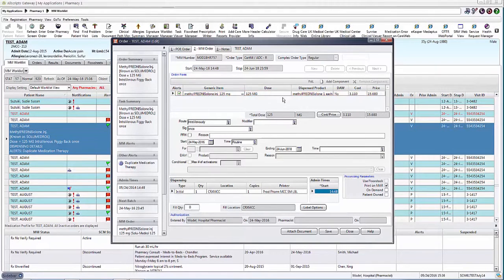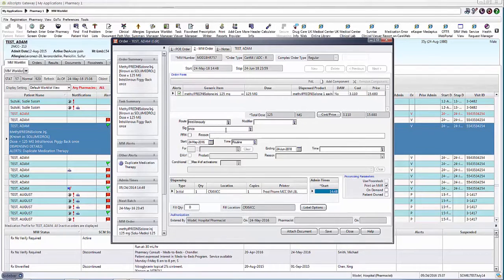You may or may not have to change the dose depending on if the dose was entered as a concentration or a milligram per mil sort of thing. It'll give you an error if you can't. This is all filled in, but these are fields that you might have to fill. Just looking over the order and verifying to make sure that everything makes sense.